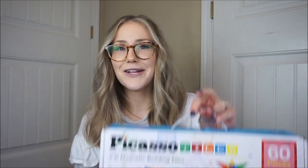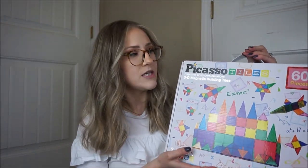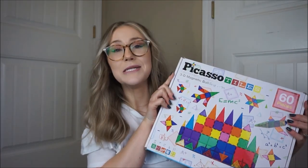The next item I actually had in my Christmas gift ideas video, but I think it's a great Easter basket idea as well. Not necessarily the huge box that I have here, but the Picasso tiles or magnet tiles — they have so many varieties and variations. A lot of them come in these little boxes, which I think would be a great fit for an Easter basket. Grayson loves them; they're a great tool for playtime to keep their mind busy and occupied and help them be creative.